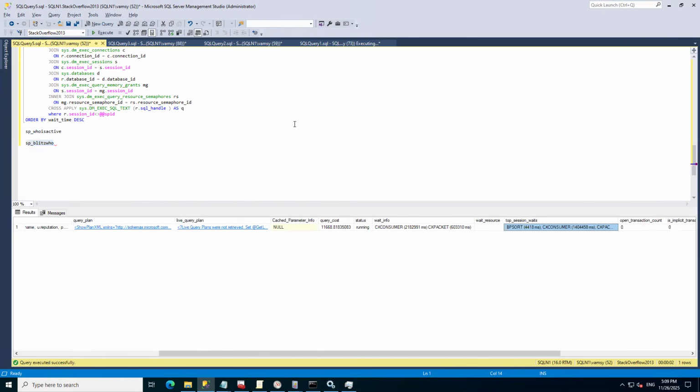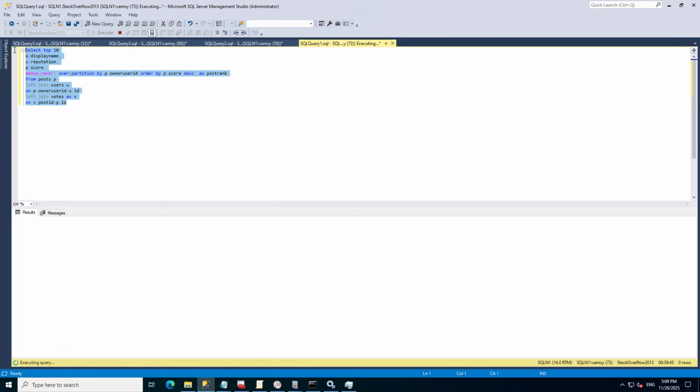Let me copy this for a second. So these are the wait types. What's your thought on this? These three: CXPACKET, CXCONSUMER, CXSYNC_PORT, everything is related to parallelism. So this query is parallel prone, meaning this query will get executed in parallel.